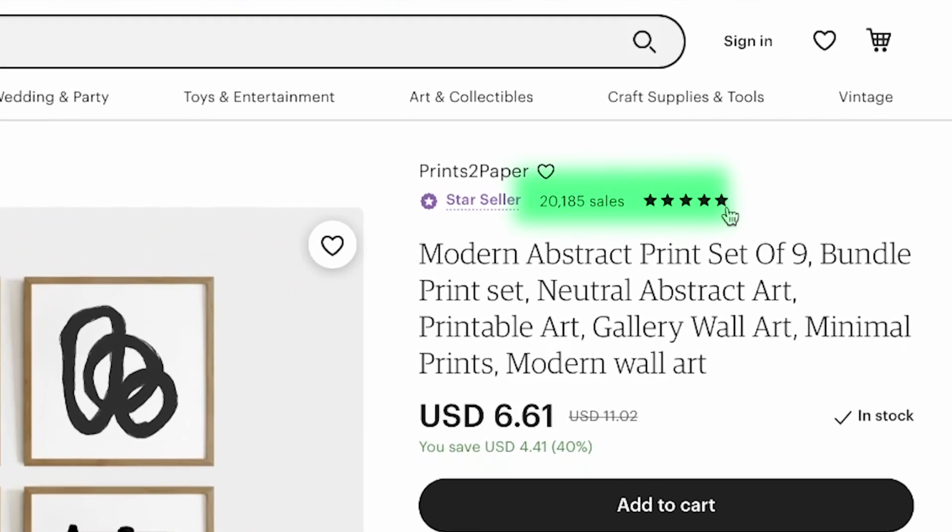And while you might think that art is a saturated market, there's so much competition out there, and it's true that it can be tough to stand out, because this is such a budding industry and people really want this printable art. I want it. There is really a big opportunity and so many holes in the market for specific styles of art that there just aren't that many printable options for. So whatever style of art you like creating, just go on Etsy and see what you can find, and I'll bet that you will get some inspiration for how you could stand out from the crowd and do something a little different and get your corner of that market.